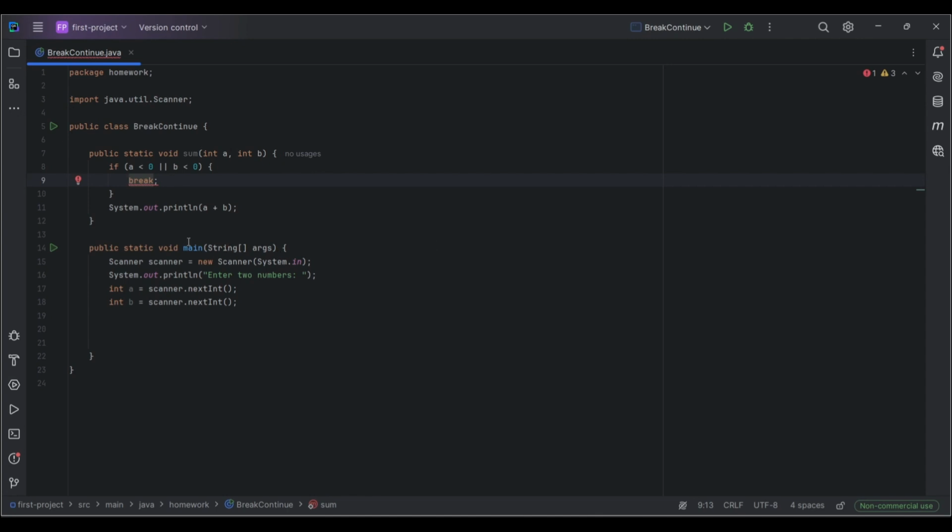Okay, so we have to write it within a while loop, and so let me use a do while instead of this.